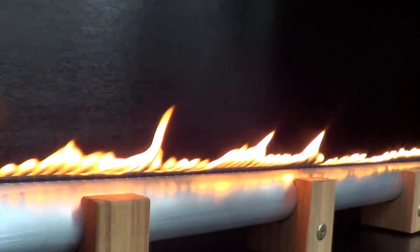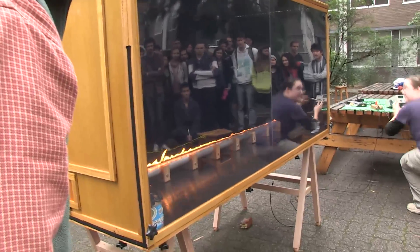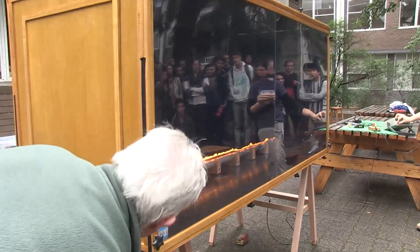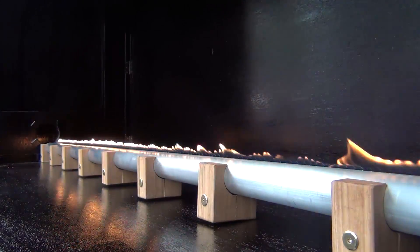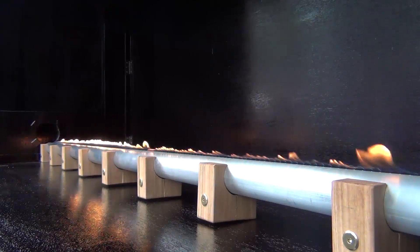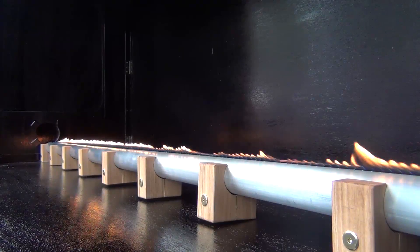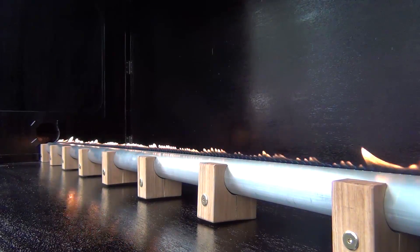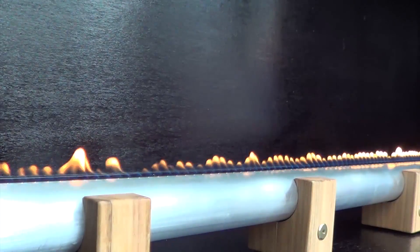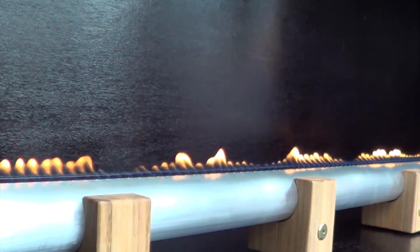Let's turn on our function generator. Can you hear that? If I open the door a little you can hear it a bit more. And if I get the frequency of this correct — I'm lowering the pitch — we'll find the resonance. There we go. Standing wave in the fire. If I change the pitch, it goes away. If I bring the pitch back, you can see how some of the flames dip back down to zero. We've got a standing wave there.